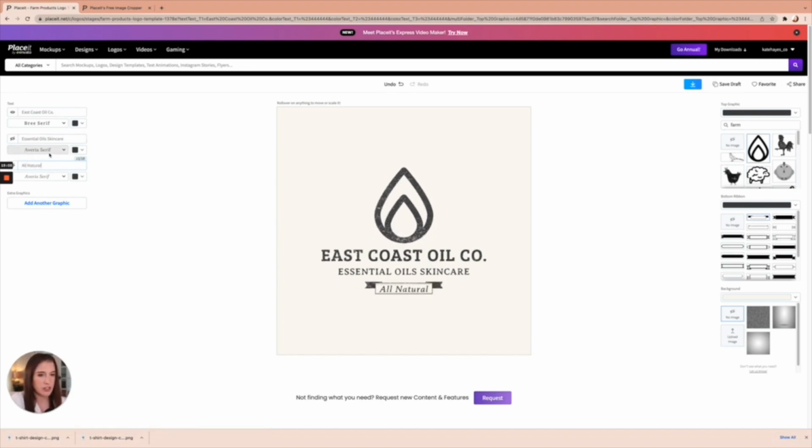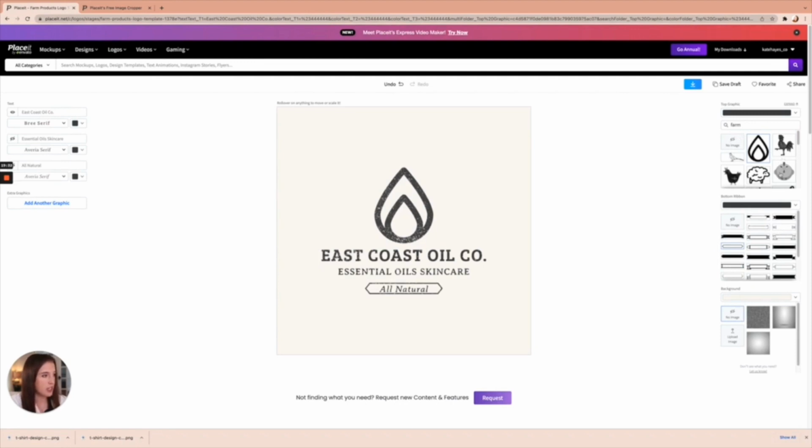And we can change the fonts again. Of course, you can keep it the same if you like it. Let's just keep these the same for now. I'm pretty happy with those fonts and that gray color. Now, if you come over here to the right, you can change the graphic. You can change the little ribbon image. So let's do that first. Let's change this ribbon to a different style of ribbon. So I like that because it's a little more simplistic looking. I'm happy with our graphic that we chose, so we don't need to change that.